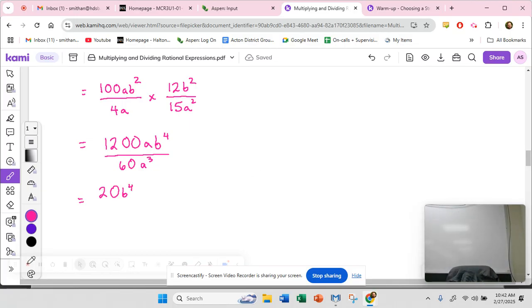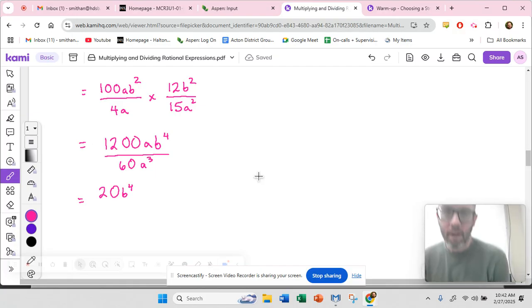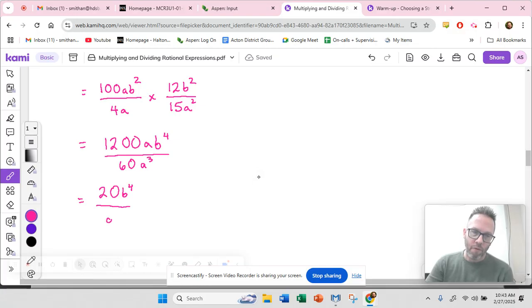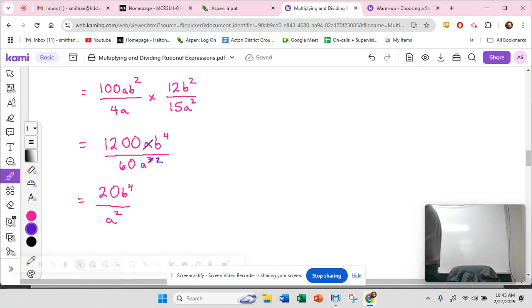If you guys use the quotient rule for a to the power of 1 divided by a to the power of 3, you get minus 2, right? A to the power of minus 2, which is fine. But we usually like writing things with positive powers. So my personal preference is, if I can see that there's 3 factors of a in the bottom and 1 factor of a on the top, then I'll just simplify that as 2 factors of a on the bottom, right? Divided by a factor of a.